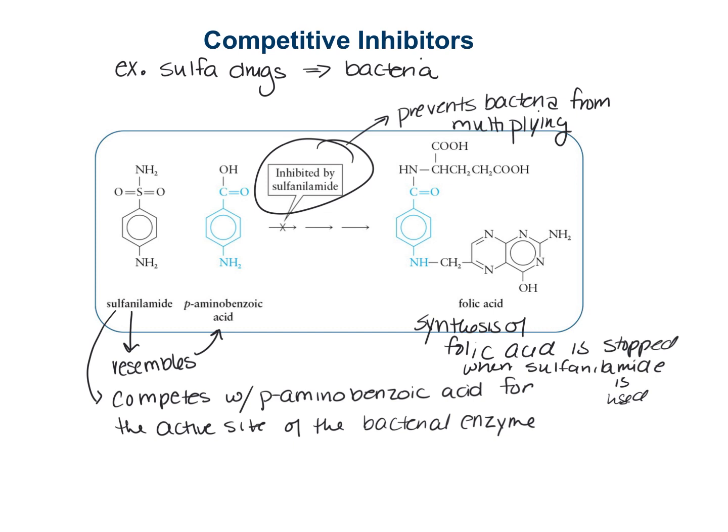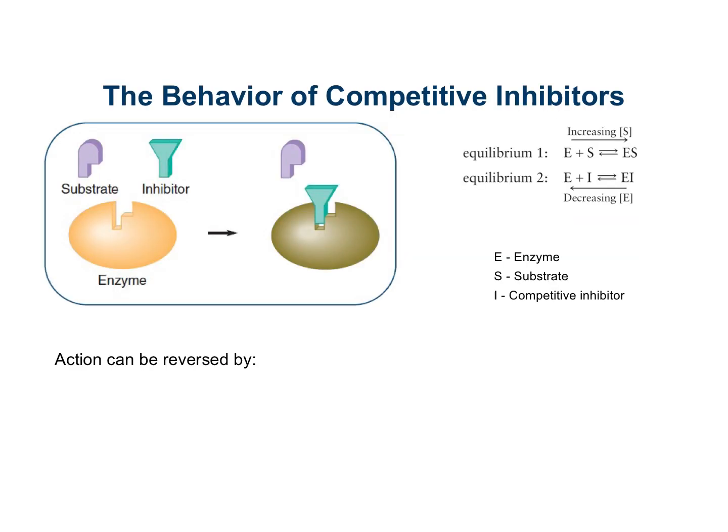Now, let's talk more about competitive inhibition. So with competitive inhibition, this is a really beautiful figure for us to look at, to kind of imagine. We have an enzyme, and the substrate should fit in the enzyme, but what happens is an inhibitor comes here and blocks that substrate. Now, all this means is there's competition between the substrate and the inhibitor for that active site. Competitive inhibition can be reversed by increasing the concentration of the substrate.